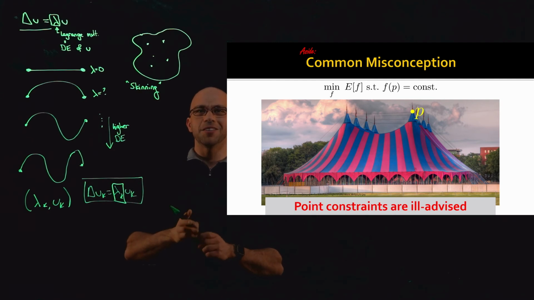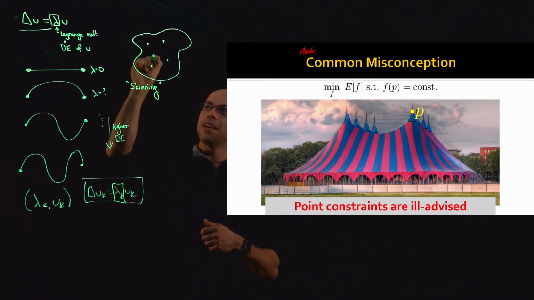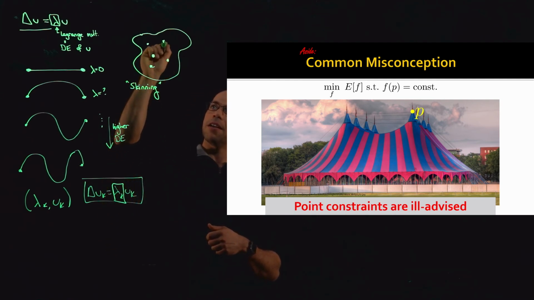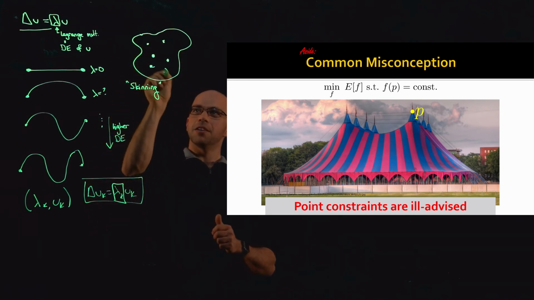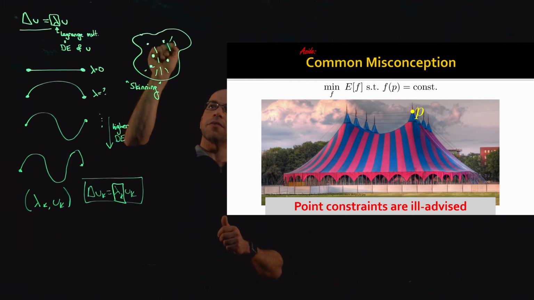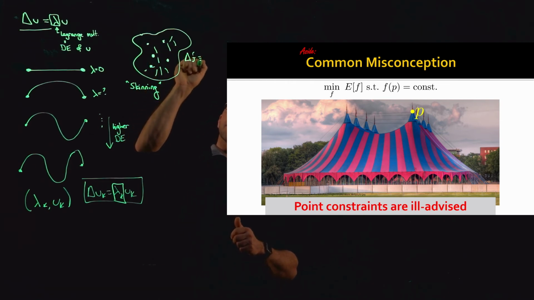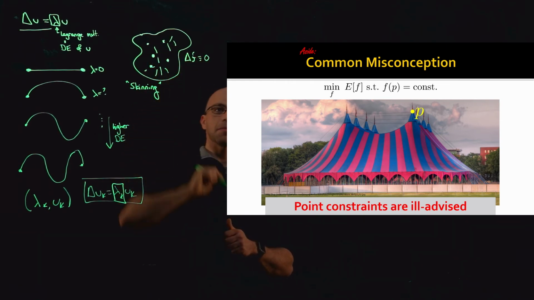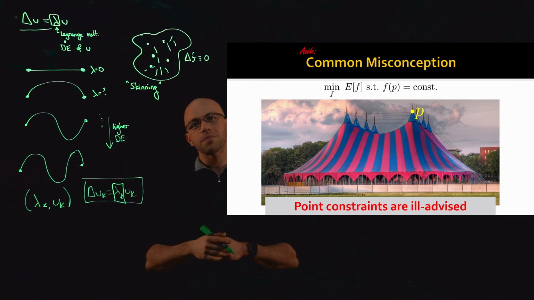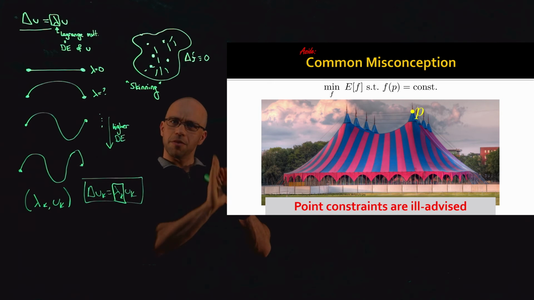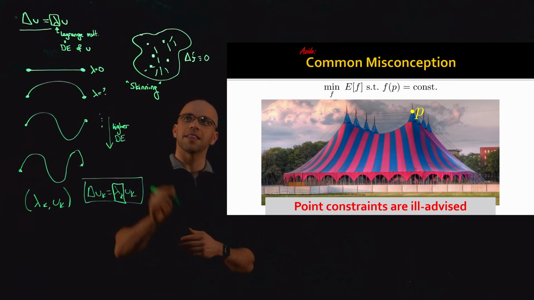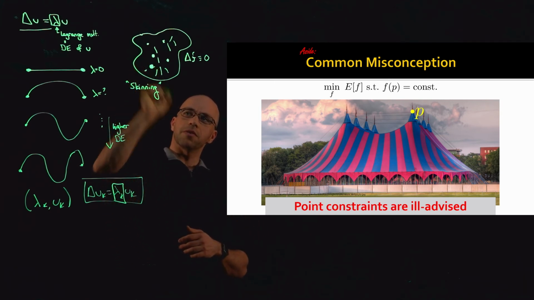All right, one thing I could do would be say, okay, if I know the value of my function at a few points, and maybe also along the boundary of my domain, then I can interpolate it everywhere else by solving Laplacian of f equals 0 on the inside, subject to those boundary constraints. But it turns out that what you'll end up getting is a function that has discontinuous derivatives at these points where you've constrained the value.